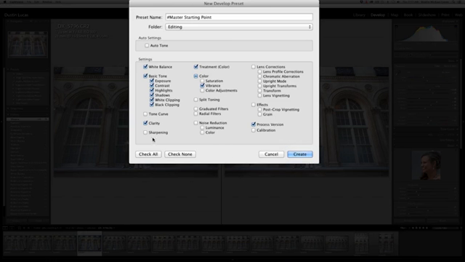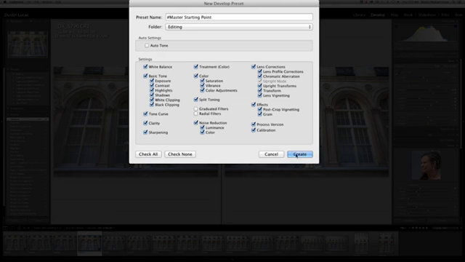I want to make sure to have the right settings checked. So I'm going to go ahead and check all, and then I'm going to uncheck what I don't want. The only things that I'm not interested in syncing are the filters. Everything else can be checked. Even though I didn't make adjustments, say in the HSL, which is for color adjustments, or lens corrections for this preset, I'd still check them all in case you were to make an adjustment, so you don't forget to save that in the preset.